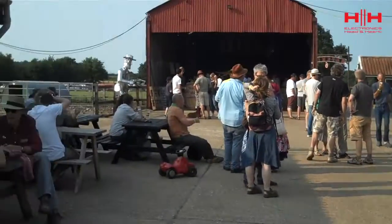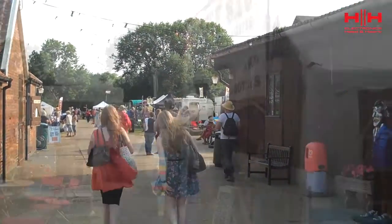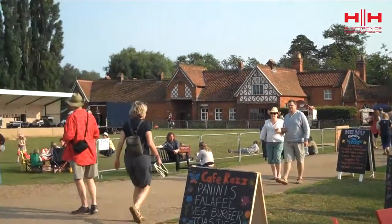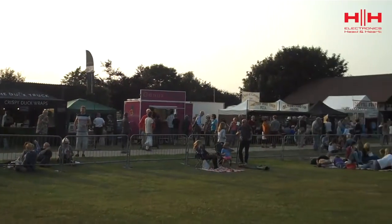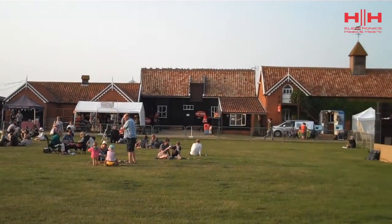Okay, so we had a great 3 days here at the Maverick Festival. The sun shone, the bands played. We've had three venues of HH gear with over 30 bands playing, more than 100 musicians. Thousands of happy customers have come through. It's been a superb weekend of great music. We hope to see you here next year. We'll be back. Cheers.